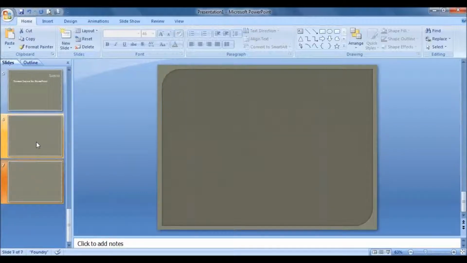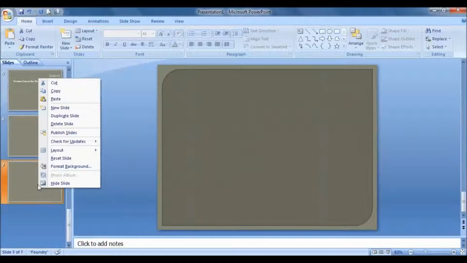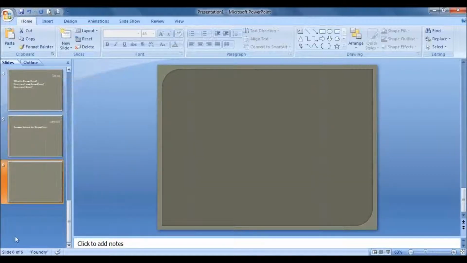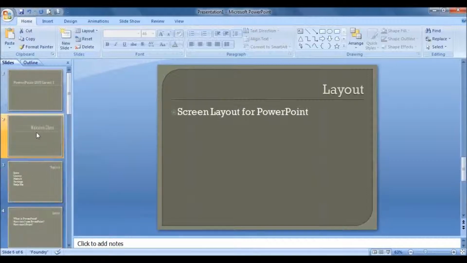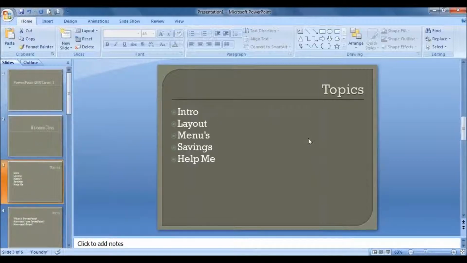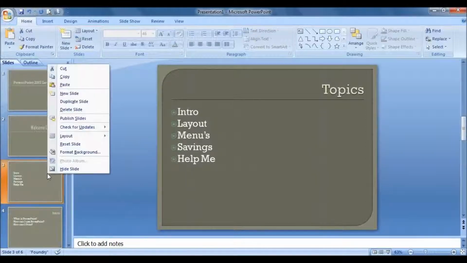Now I have these 2 slides I don't really need, so I can say delete the slide, and that one goes away. You also have the option to hide a slide. So if I don't want to show slide number 3, maybe I've got to make my time faster, I can right-click and say hide the slide.